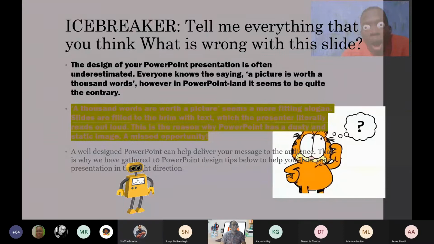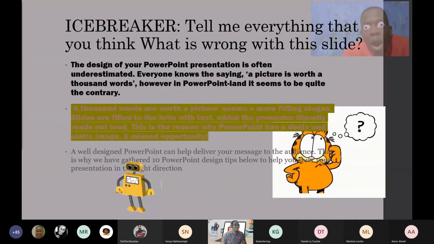Okay, from the many messages that I have coming in here, I'll just read out a couple of them. The highlighting is obscuring the words. Mr. Boodoo said the same thing, that the colors are contrasting. The grammar is off. So it's a very busy slide. We have a lot going on with this slide.